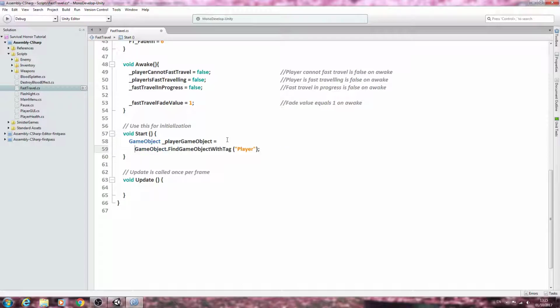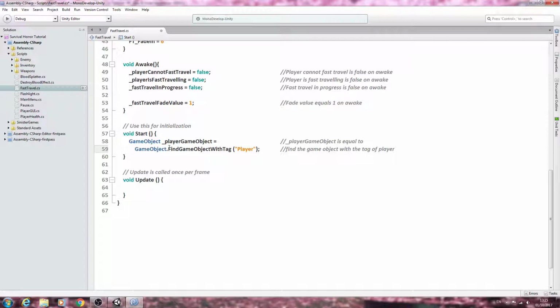Let's break this line up. So we'll enter there and we'll say that in fact, let's use the proper naming convention. Underscore player game object is equal to find the game object with the tag of player.